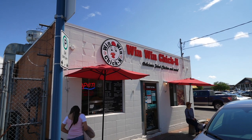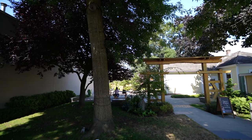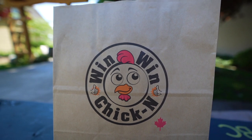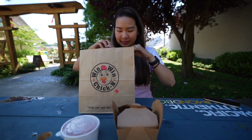This next stop is just a to-go place and they currently have two branches here in Metro Vancouver, but this one in Steveston is the original one. We're seated in this lovely park, about a one minute walk from the shop. For our second stop, we got fried chicken from Win Win Chicken. This is the first time we're trying Win Win Chicken — we should have tried this a long time ago because it's a Filipino joint.